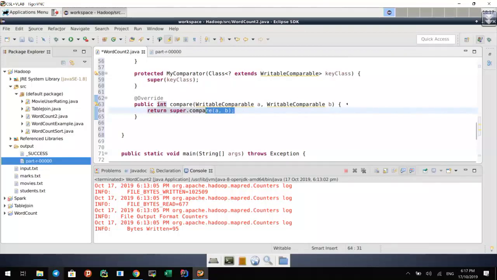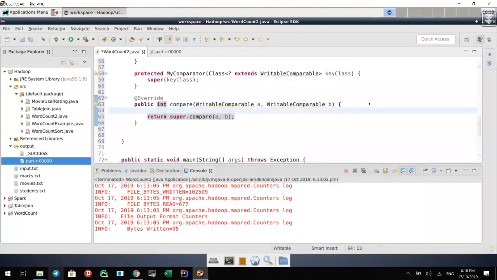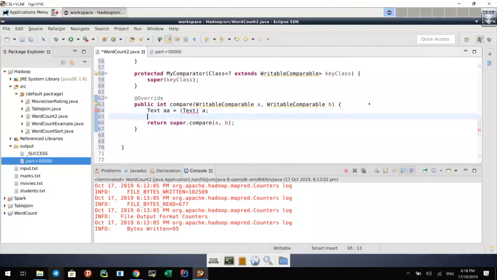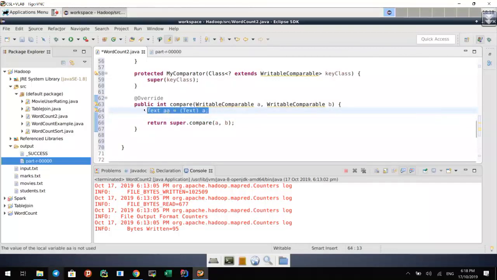I know that I'm going to compare text writables, because our key is text. So I can convert these A and B to text format. I would say I have this AA, which is the same A, but it is a text. I can cast it to a text.